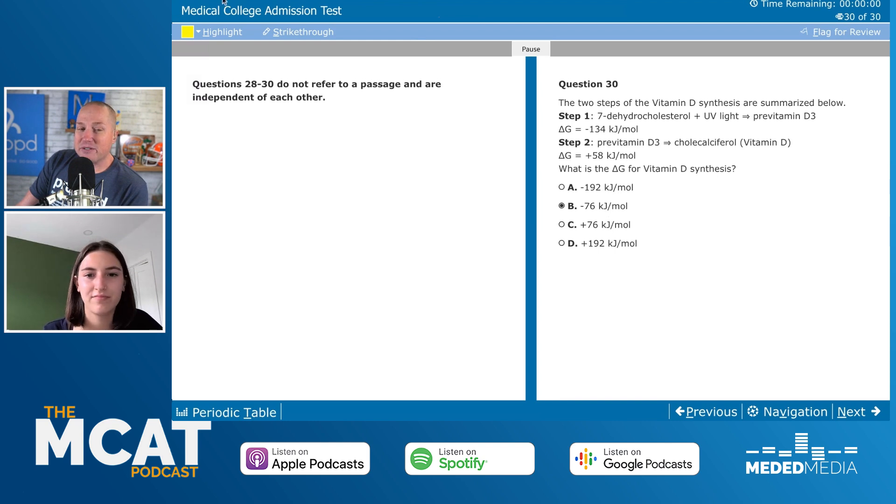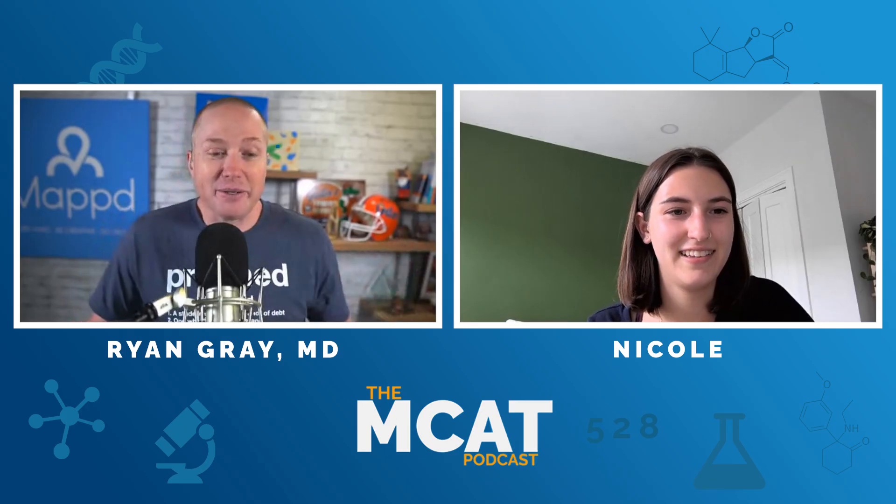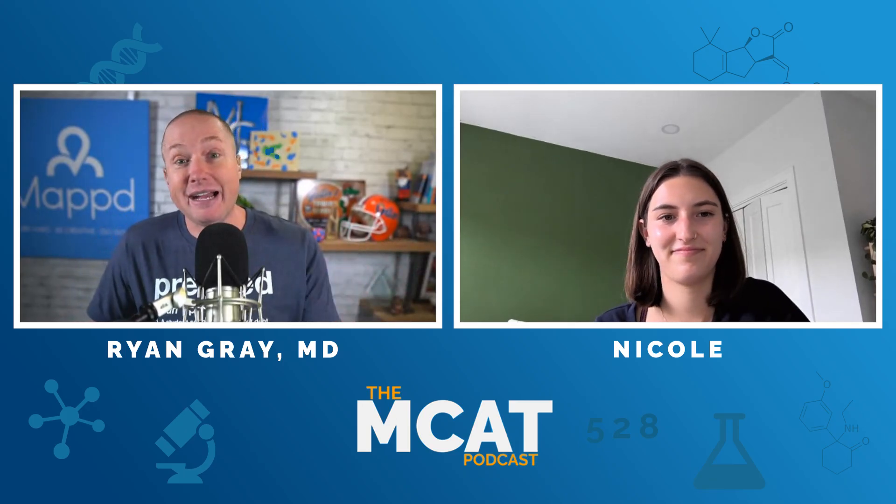I want to know what, do you have the answers in front of you? Like what percentage of students get this one wrong or right? I do have that. Yeah. So 82.6% of students get this one correct. What's the most common second answer choice? D by a little bit. Interesting. Yeah. I think the other answer choices aren't too, there isn't too much of a favorite second choice. So I think this was, you know, either they tried to, you know, if you tried to subtract, of course, you know, that might do something. Or if you thought, you know, you had to minus a negative, you know, to get you to that positive 192. But yeah, I think students overall do pretty well on this question.